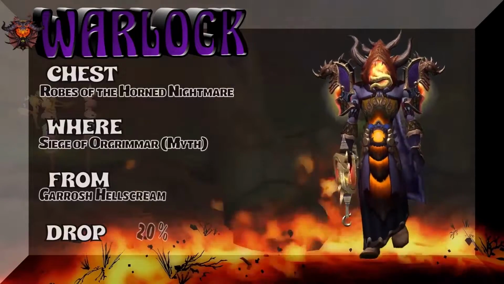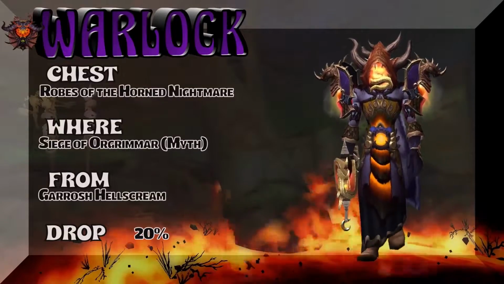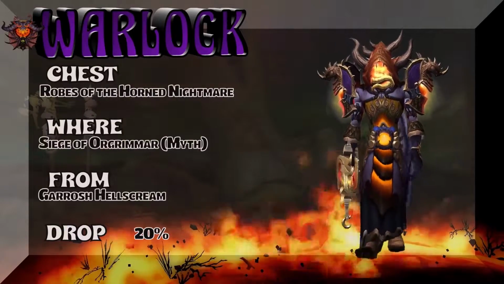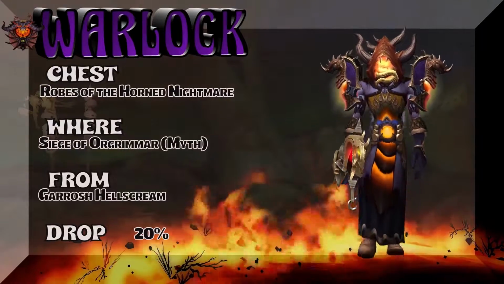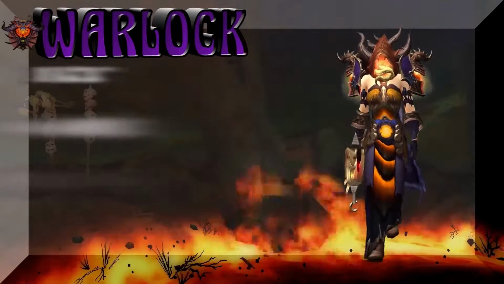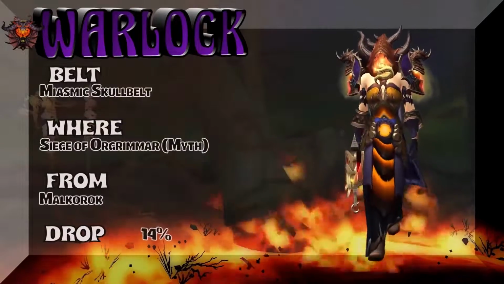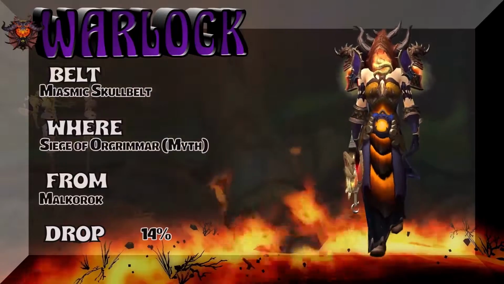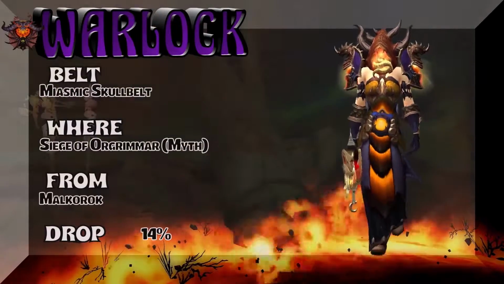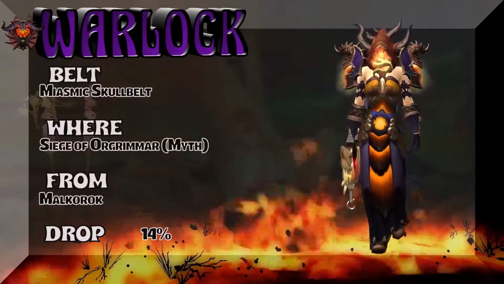The chest is from Siege of Orgrimmar Mythic. Garrosh Hellscream himself is the boss, and the drop rate, pretty decent, is 20%. Moving on, we're going to show you the belt, which is from Siege of Orgrimmar Mythic. Malkorok is the boss, 14%, so some pretty decent drop rates so far on these pieces.